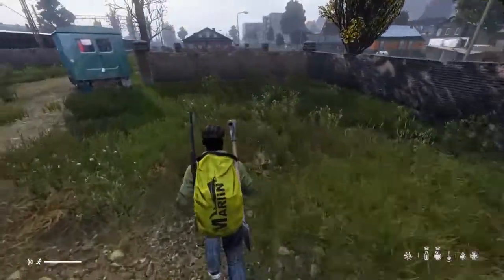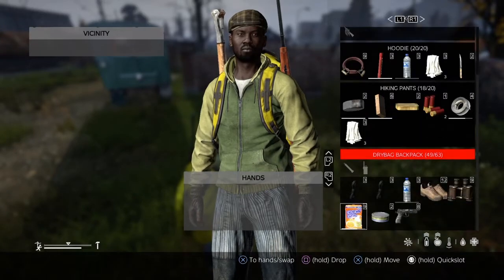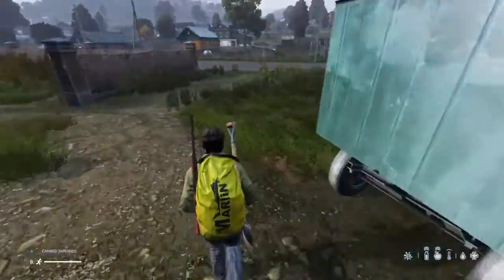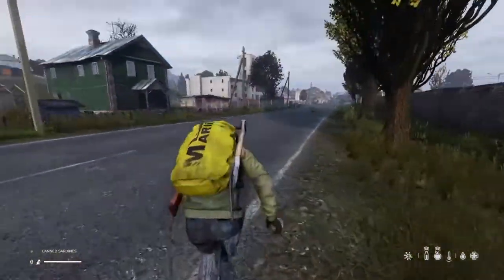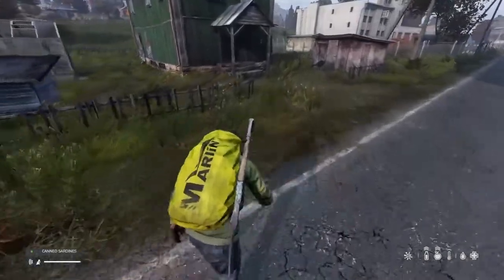Got spare shoes, which is good. We've got a pistol, we've got a rifle, so you know, we've got all the basics. We just need a little bit more food and drink. Right, there's the fire station. We should be able to find an axe in the fire station, actually.